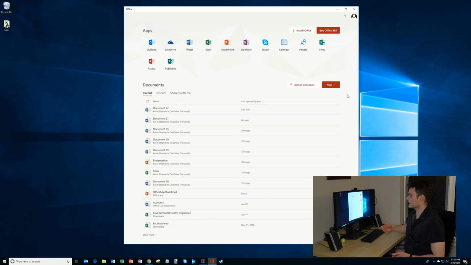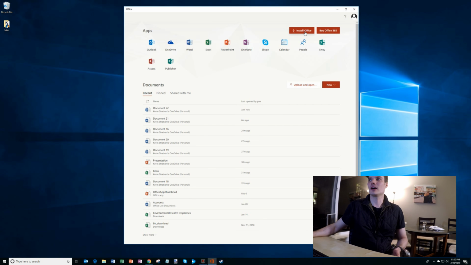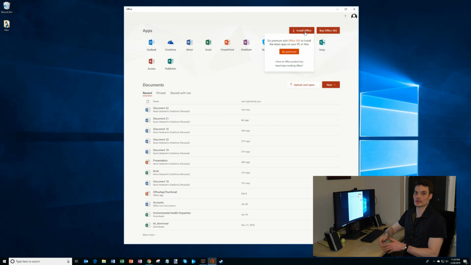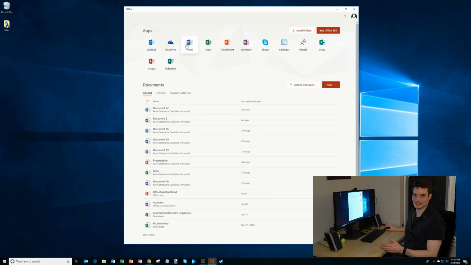Now one of the things that you'll see is up here on top, there's an Install button. If I click on Install, because I'm using this for free, I can't install the apps on my computer. But what this will allow me to do is, when I showed the Word example, that's using Word online or Word in the cloud. And so that's entirely for free. If I want the offline apps on my computer, I have to pay money for that. But if you're okay using the online apps, then you get Office entirely for free using this app.